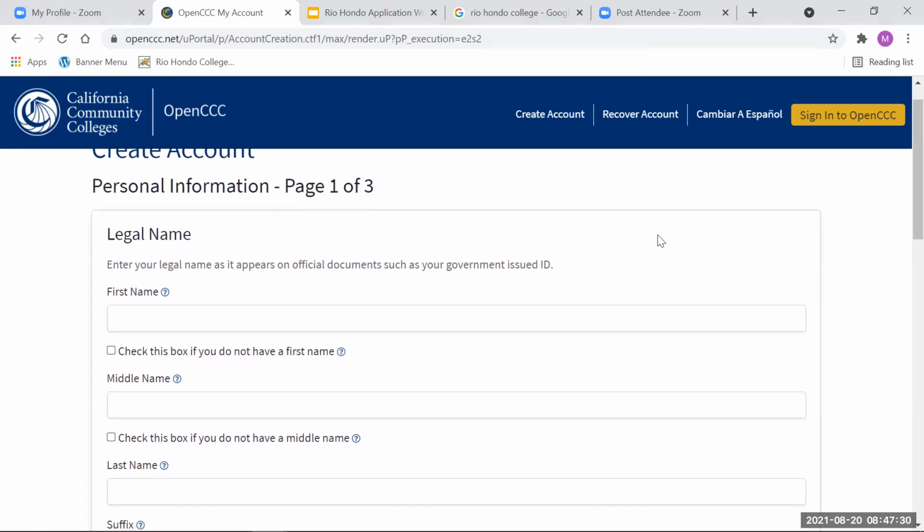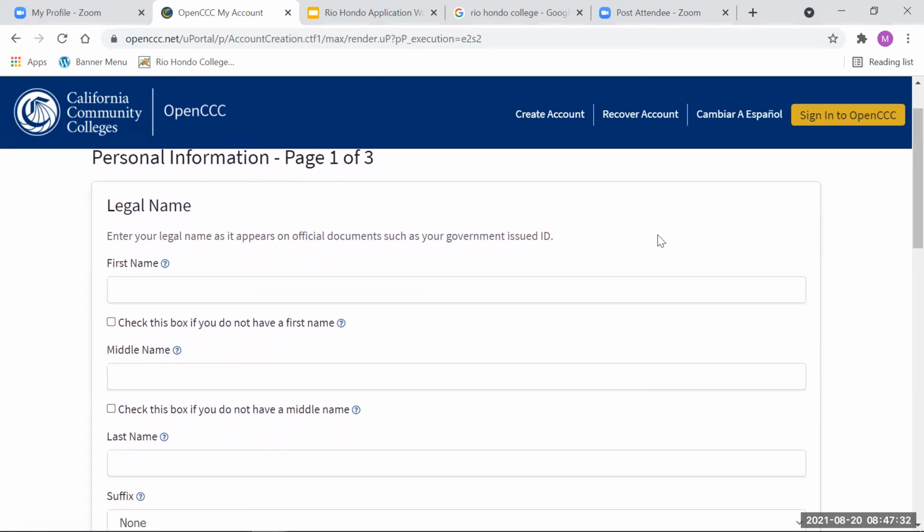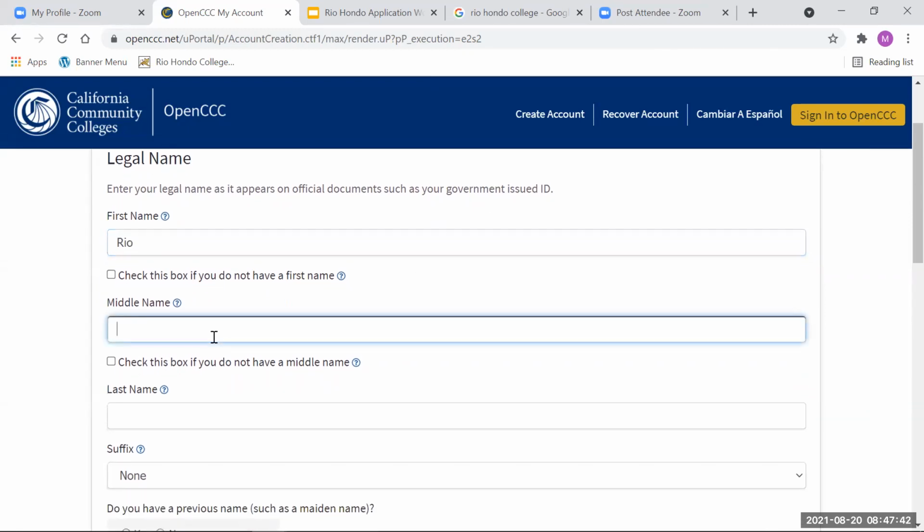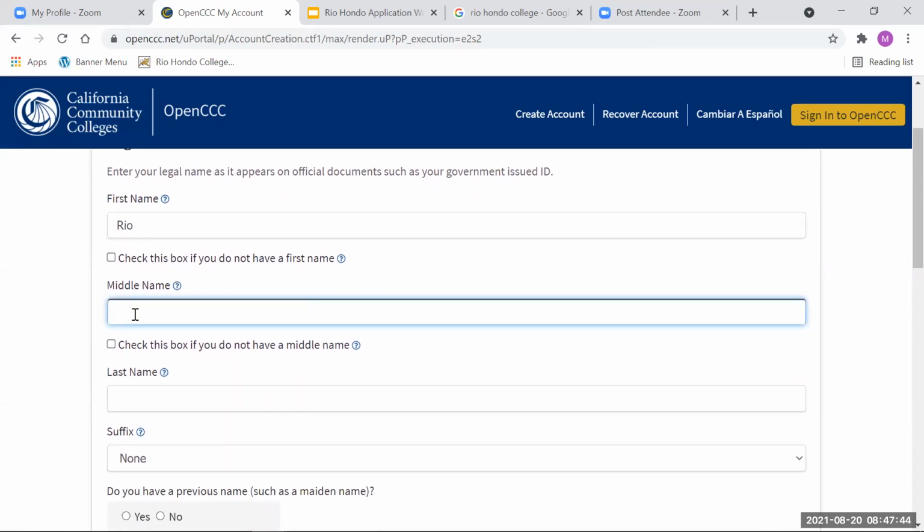It starts with some personal information. So let's start by putting in your first name. I'm going to do this along with you just as an example. Enter your first name, your middle name. Check this box if you don't have a middle name.